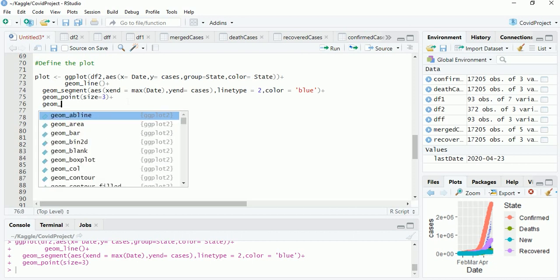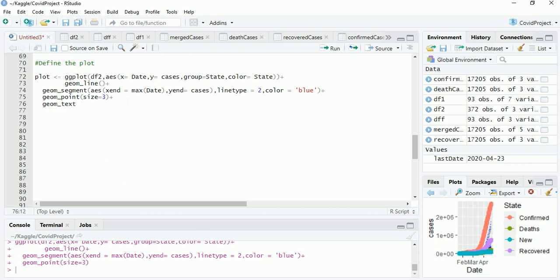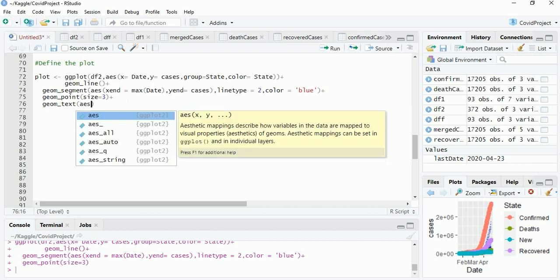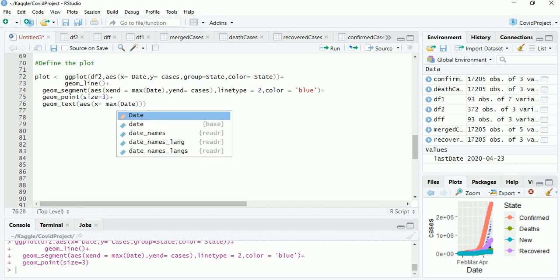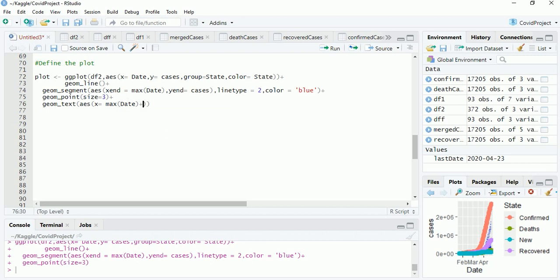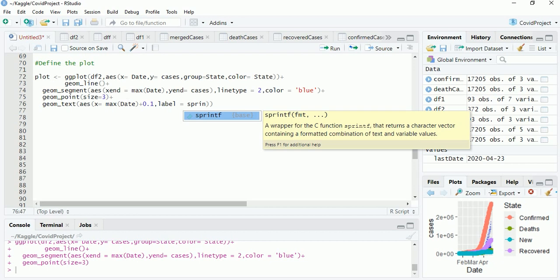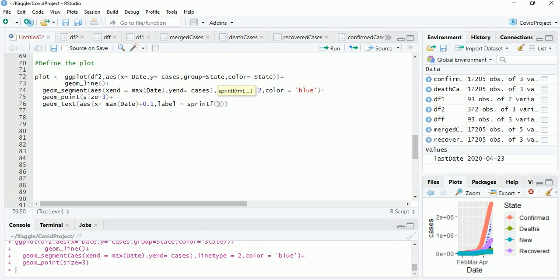geom text, max date plus, we'll have to be sprintf-ing it. So percentage 5.0f should be fine.